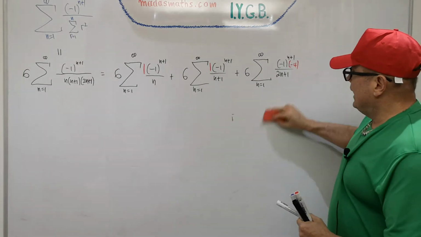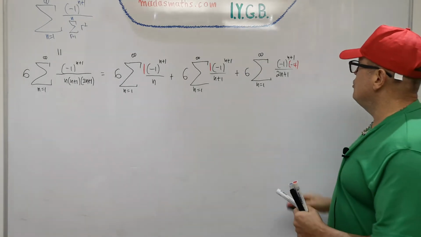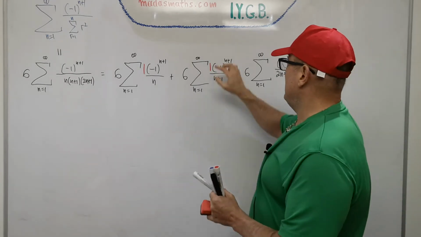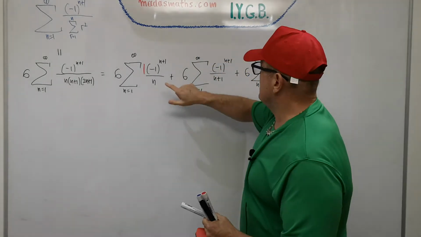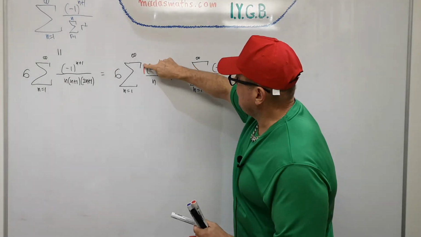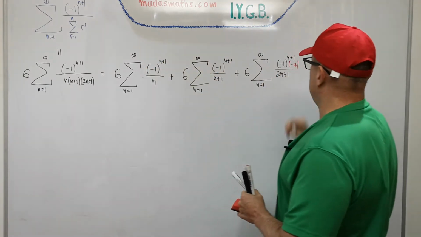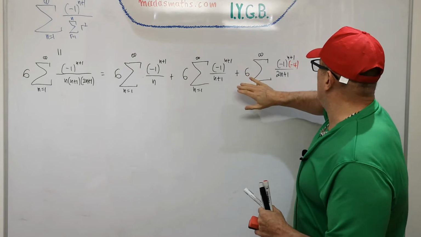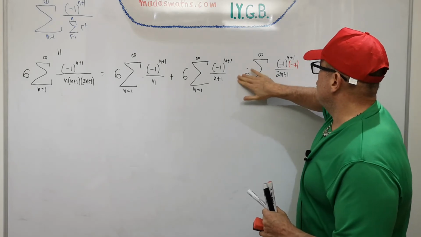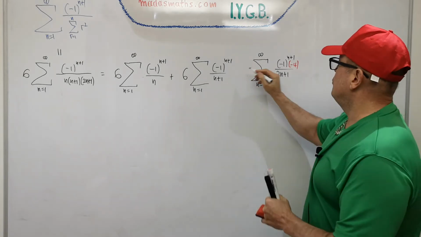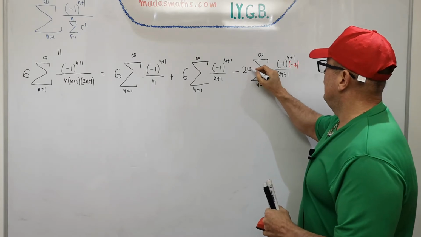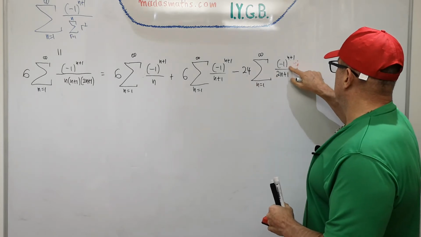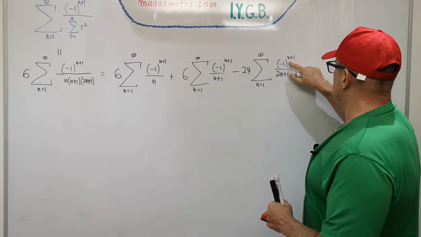Next thing I'm going to do, again, I'm avoiding writing too much stuff. These ones now we can just get rid of. We don't really need them there. I'll just put them there for reference. And also this -4, what we can do, so we don't have to just waste our time, is put a -24 in front of this sum and lose the -4 from here. So we have made some progress.